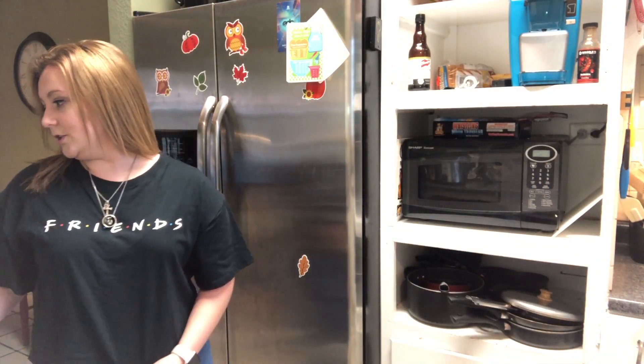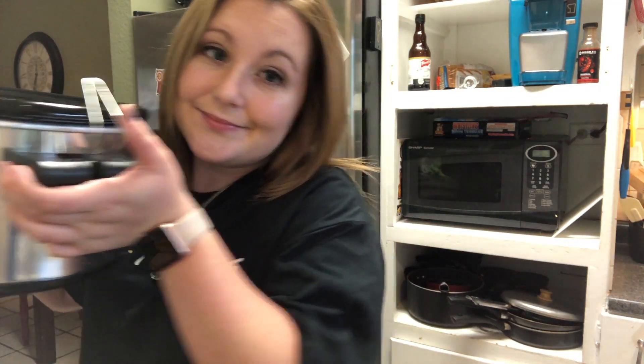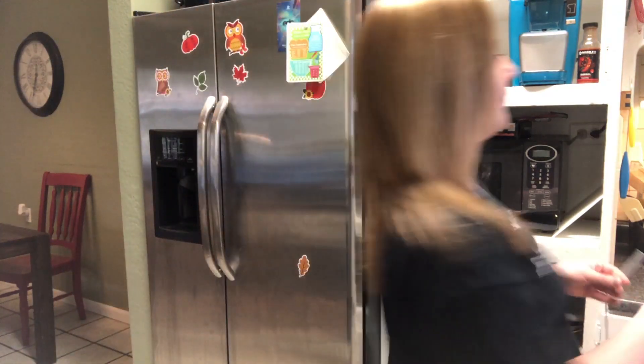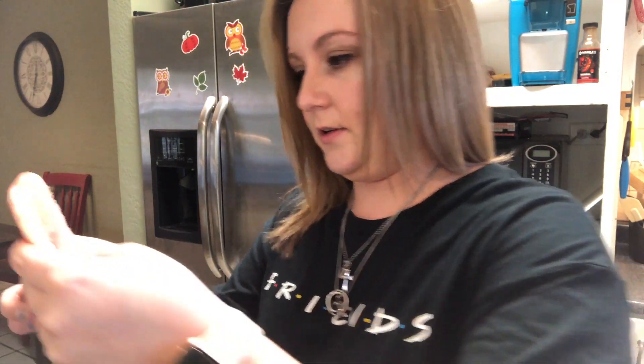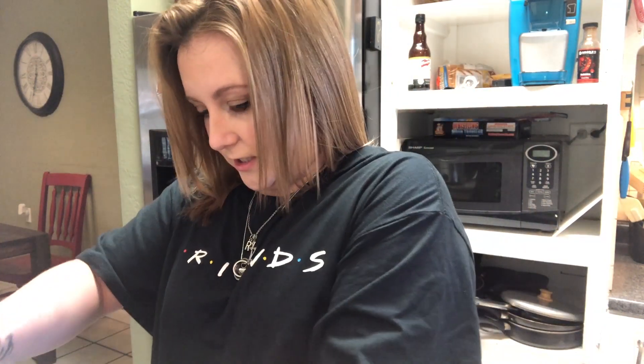So I'm going to look at what we need to do first: take four frozen boneless chicken breasts and put them in the crock pot. I have my little crock pot here — so cute. So we're going to open this. I need to cut it. These scissors suck, but whatever. Sorry if my kitchen looks a mess, but it's just how it is. These chicken breasts are literally frozen together — that's cool.